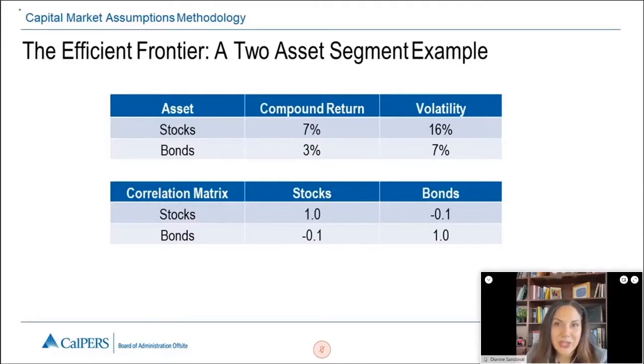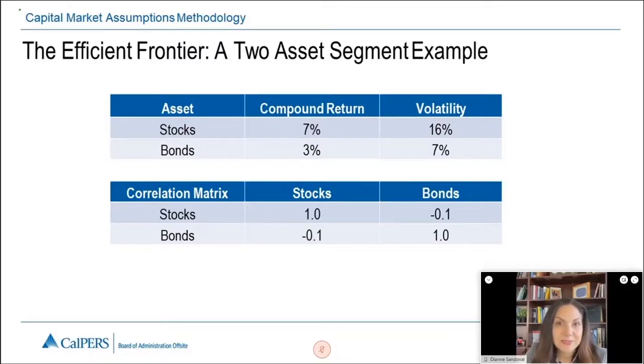Thank you. I'm going to show you how we put this theory to the test with a simple two-asset bond and stock example. Recall that we first start with theory, observations, and experience to derive capital market assumptions for each asset segment, and that there are three pieces of information we need to do this: expected return, volatility, and correlation. Now let's say the CMAs for stocks and bonds are accurately shown in this table, with stocks earning more than double the return and risk of bonds, and bonds being slightly negatively correlated to equities. The next question we must address is, what is the right mix of stocks and bonds for a portfolio? This is where we use MVO to guide us to an answer.